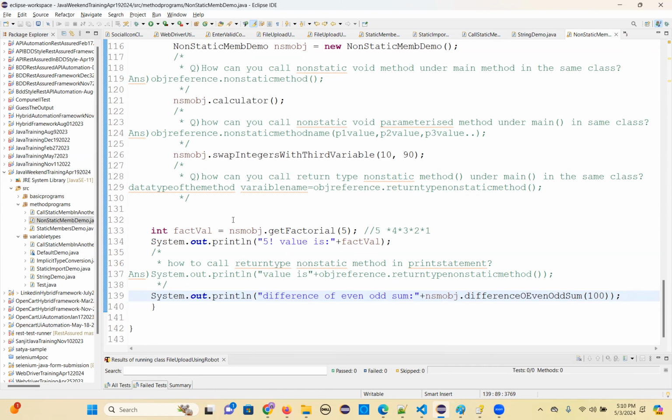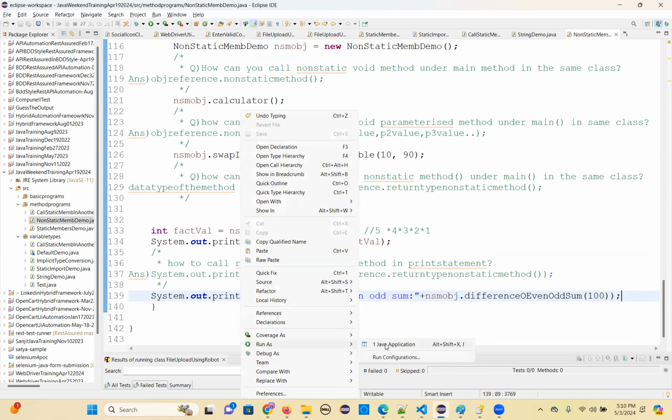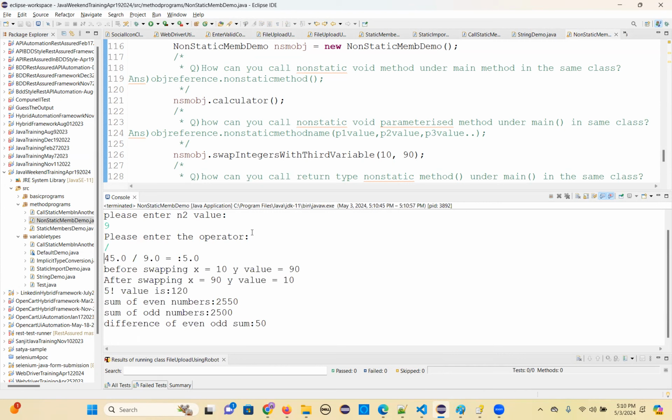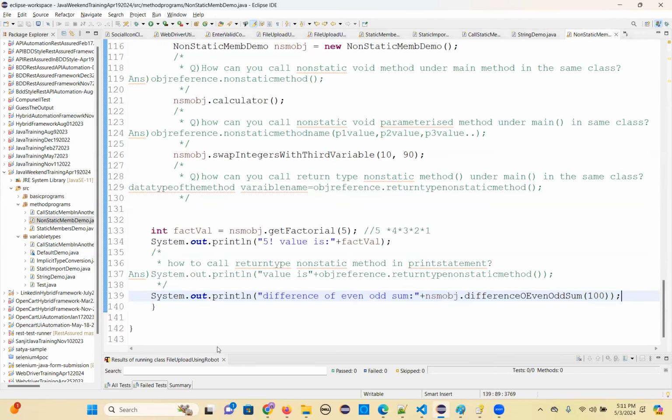The sum I'll calculate first and return that. Again, this is coming as 45 and 9, and I'll give division. See that? 45 division 9, 5. The even number sum is 2550, odd number sum is 2500. The difference is 50. Perfect, right? That is how you can get it.